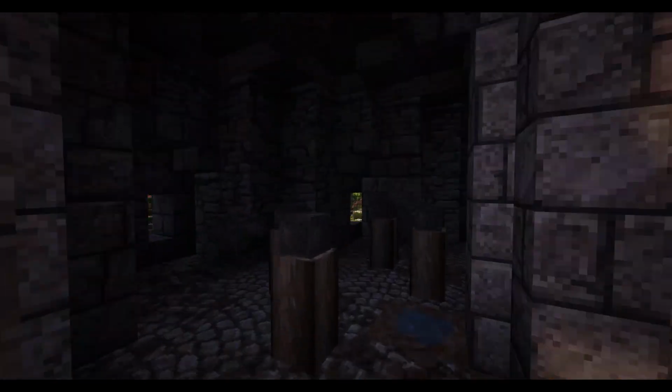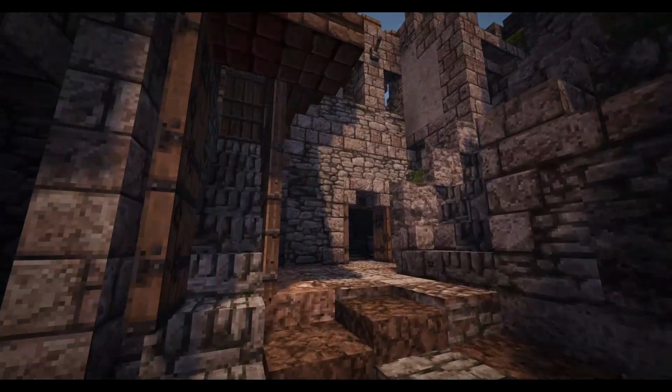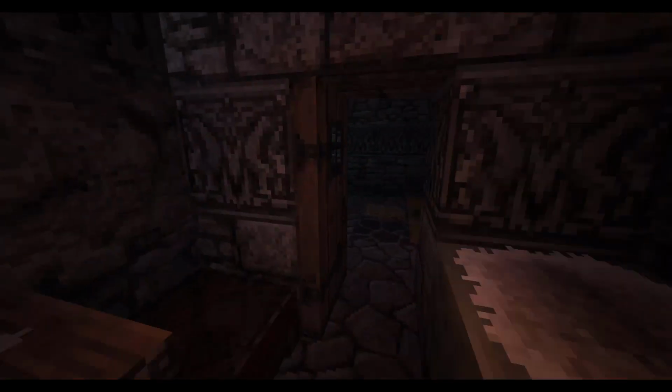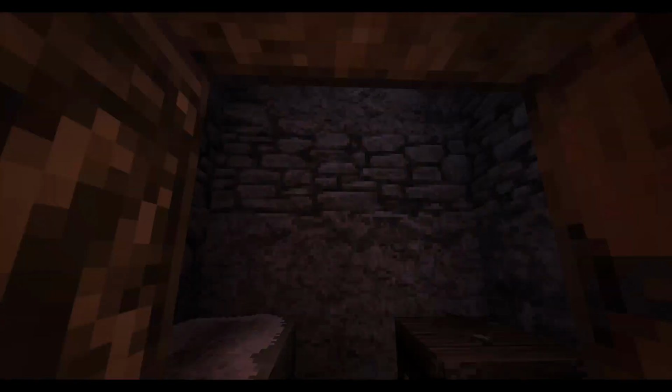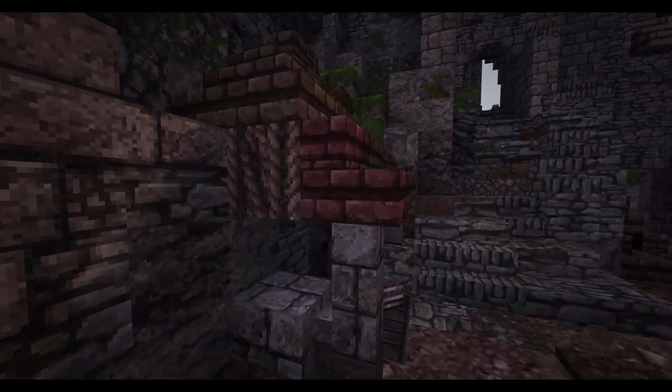So anyway, we come into here. This is where the stables will be. Obviously, you need some horses in here of sorts. And then in here is the chapel, I presume. Yeah, this is the chapel in here. There's a secret room back here that you get into, a little bed for the chaplain or something of that sort. So that's pretty cool.